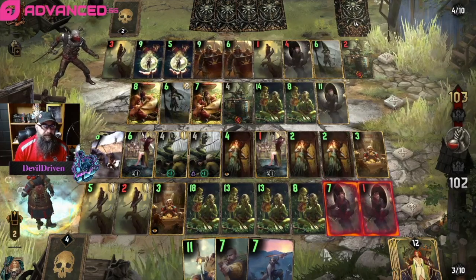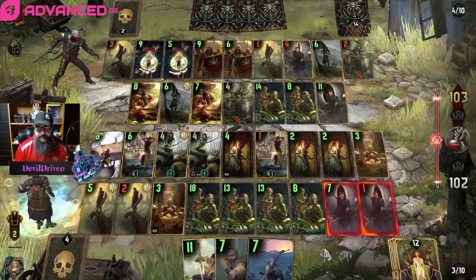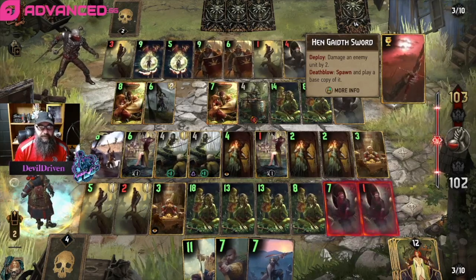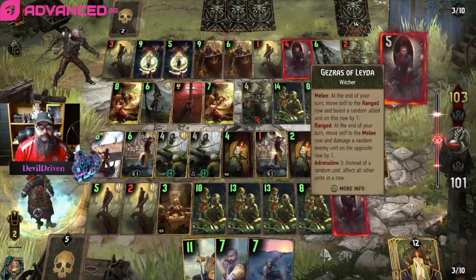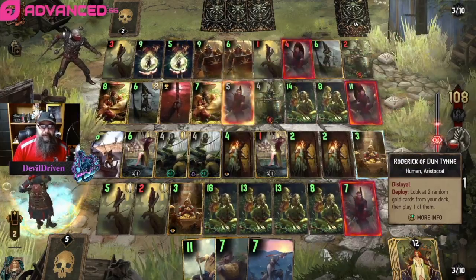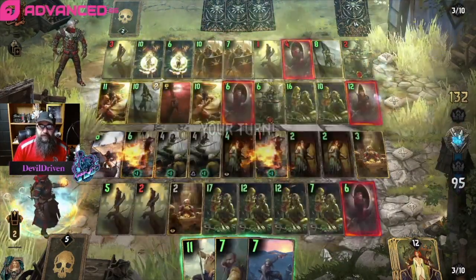I guess if he has... what's his name? Maybe Hengath sword into another Gezeris. I'll do it. Okay. That will do it. I guess I have room for one more card, but do I outpoint anything? I don't.